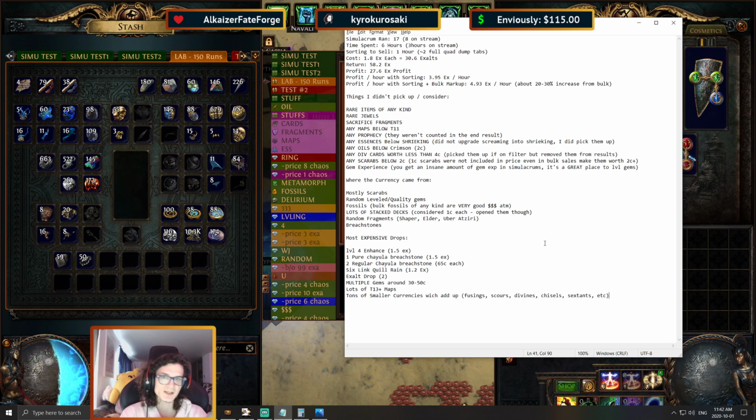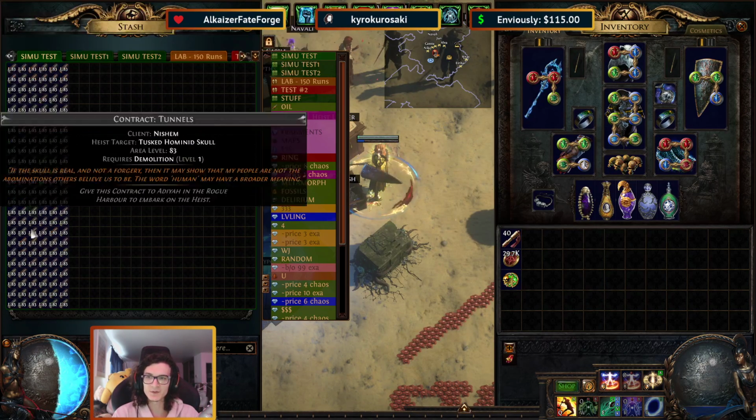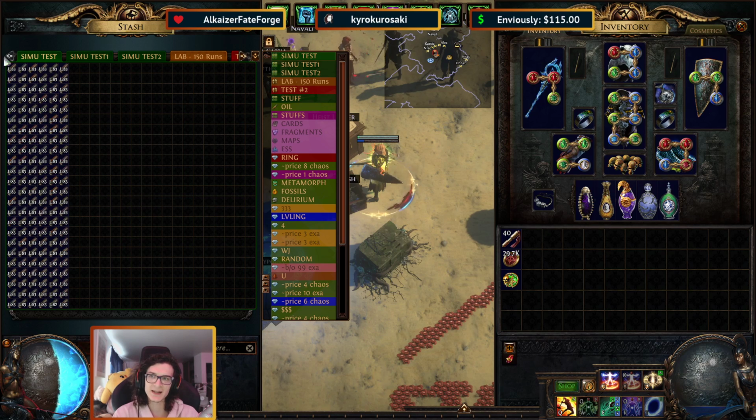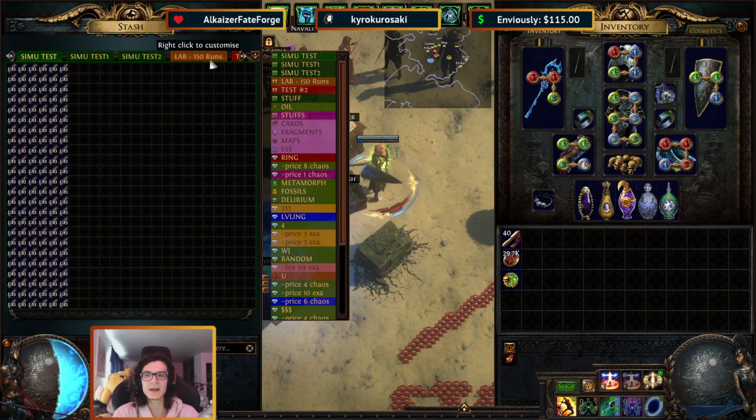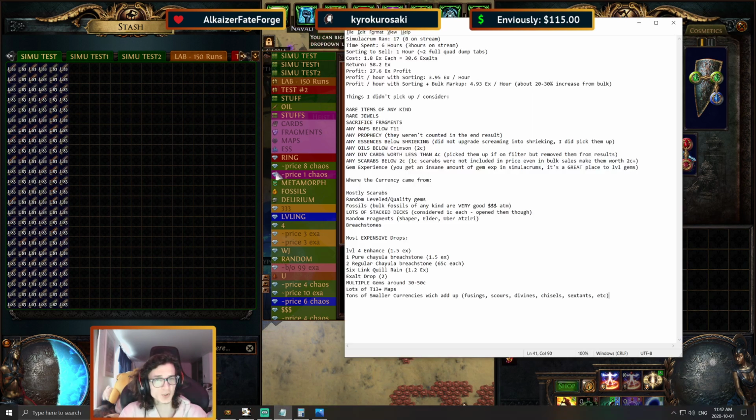The sorting to sell everything is about 1 hour. It was about 2 full quad dump tabs. So I was able to fill up roughly this entire tab on stream, and then off stream, when I did the 9 other ones, I was able to fill up almost the entirety of this tab and finish up this tab. So almost 2 full quad dump tabs of actual loot, which was sorted and sold.